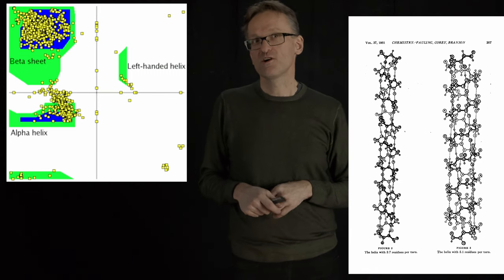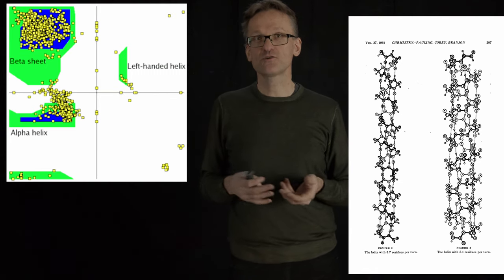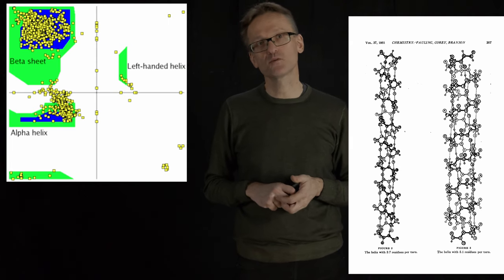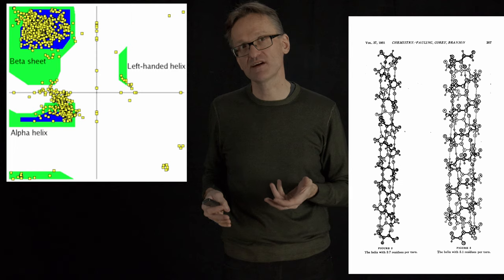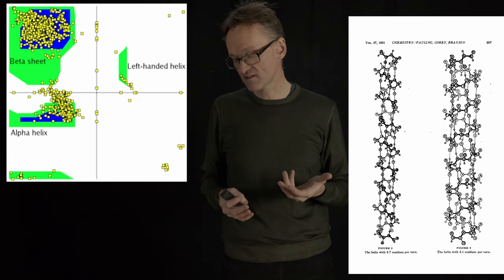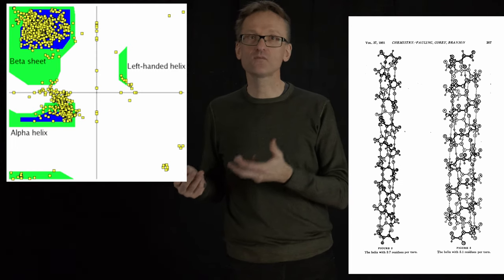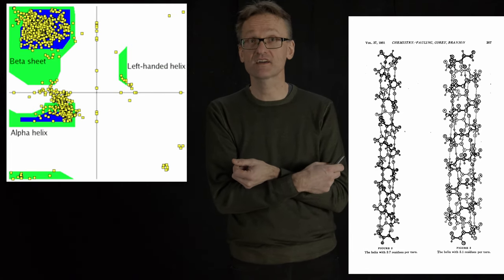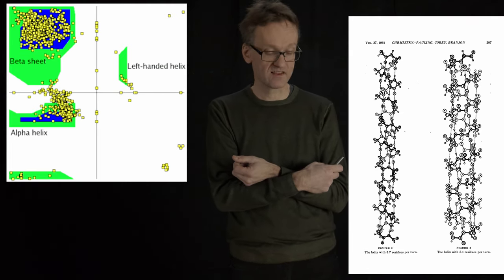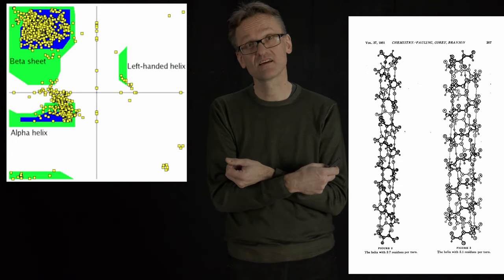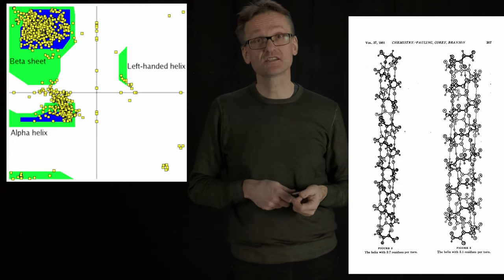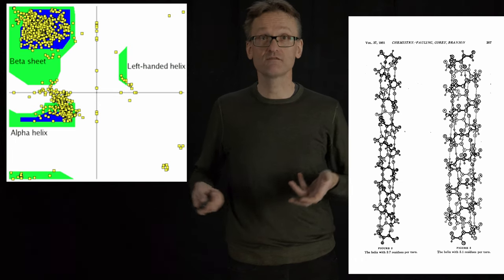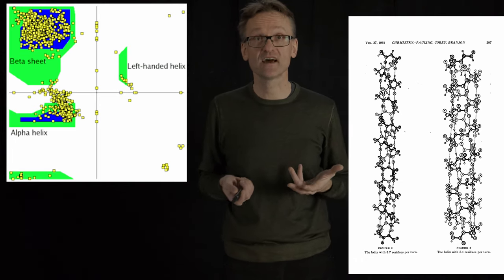But a friend of order would say something here. You're hopefully skilled in physics, and physics has some fundamental properties that physics is translationally invariant, rotationally invariant. And I also said that if I take a molecule but take its mirror image, it should have the same properties apart from the fact that it rotates polarized light. And yet the alpha helix here is right-handed. Why is the alpha helix always right-handed if physics should not have a built-in handedness?